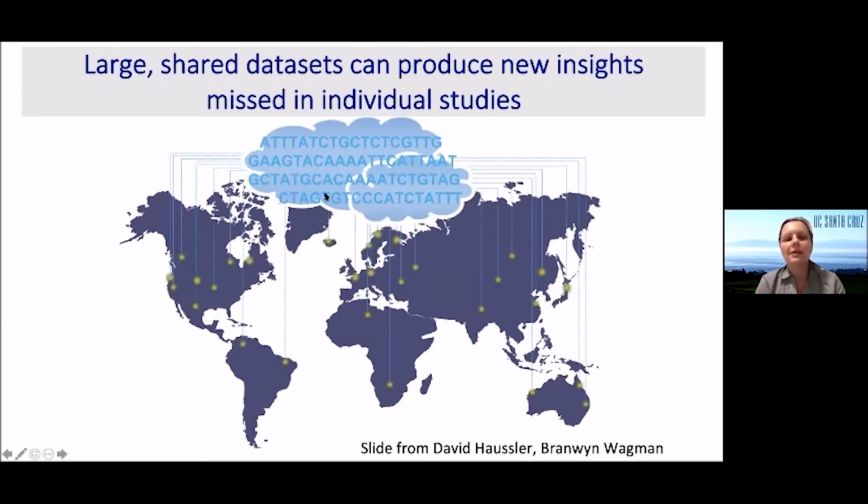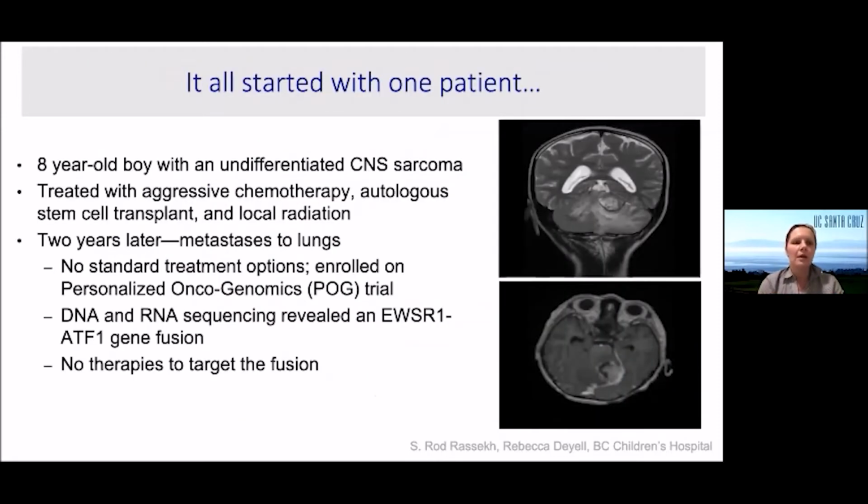However, if the data are shared together, then there are more data sets available for comparison, and these relative gene expression measurements can be more meaningful. With that in mind, I will share one clinical anecdote for how our Treehouse initiative was started, and why I talked about data sharing, and why I think data sharing in the RNA sequencing space in particular is very important. And it's important to note, I come from UC Santa Cruz, and UC Santa Cruz does not have a medical school or a medical center.